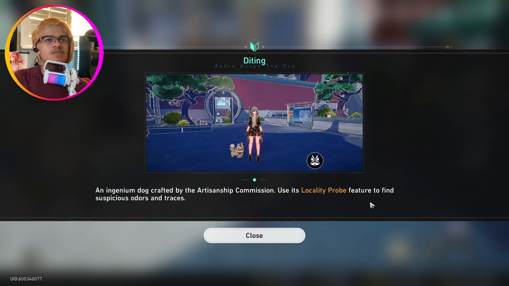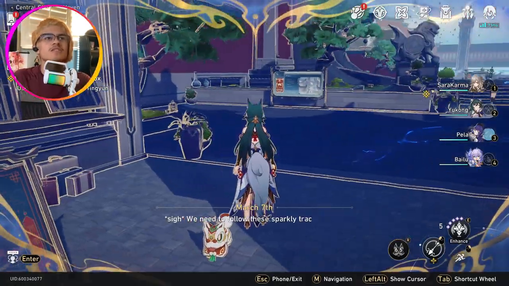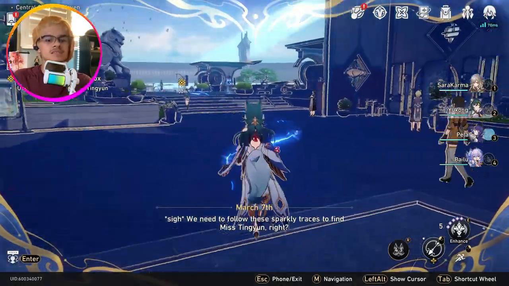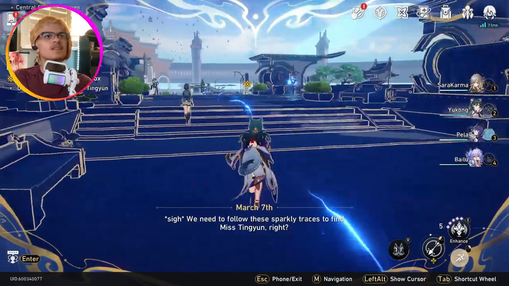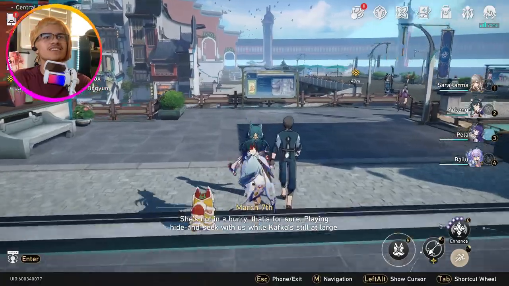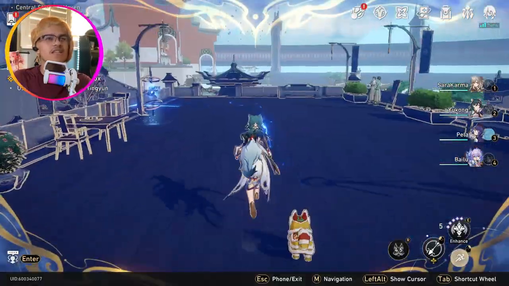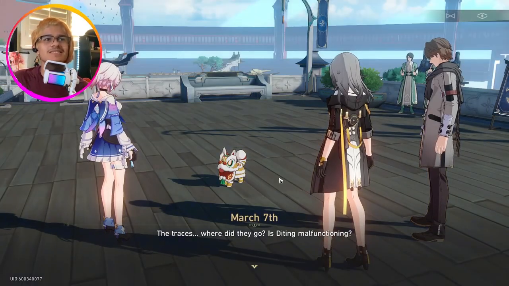Use it locally. So this is like that robot we have, and also in Genshin Impact, it's like the other little thing, those items you can use. I don't know what they're called, but let's see. Let's click R. We need to follow these sparkly traces to find Miss Tingyun, right? This is also actually like elemental vision. This is like the elemental vision thing in Genshin Impact. It's basically what it does. The traces. Where did they go?